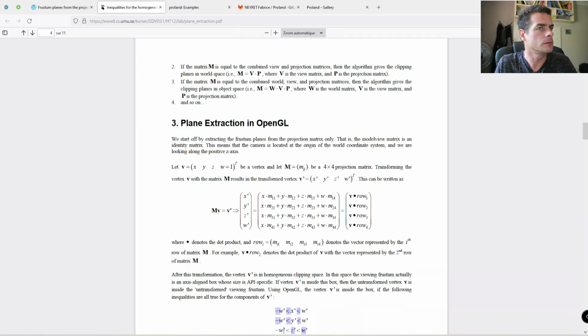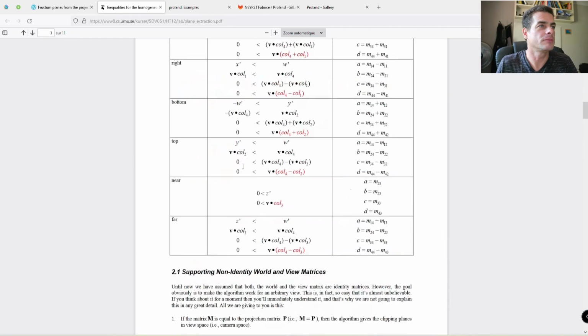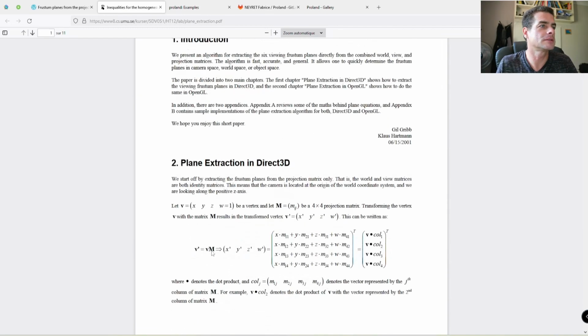I guess we could see that here. Yes, because it's mentioning the rows. It's not explicitly written anywhere, right? Yeah, no, it's here, MV. And no, that's for OpenGL. Okay, for OpenGL, you use matrix post multiplication, but for DirectX, yeah, you use matrix pre-multiplication.